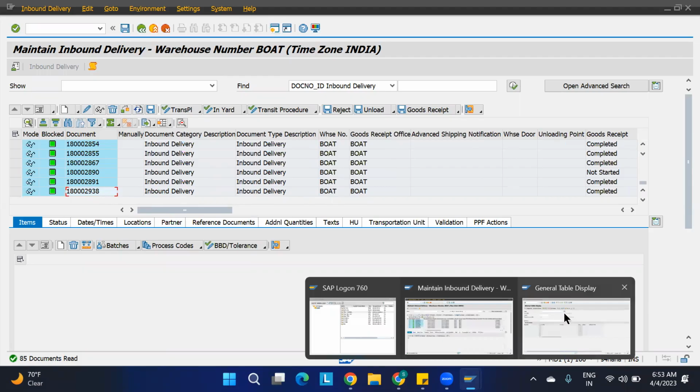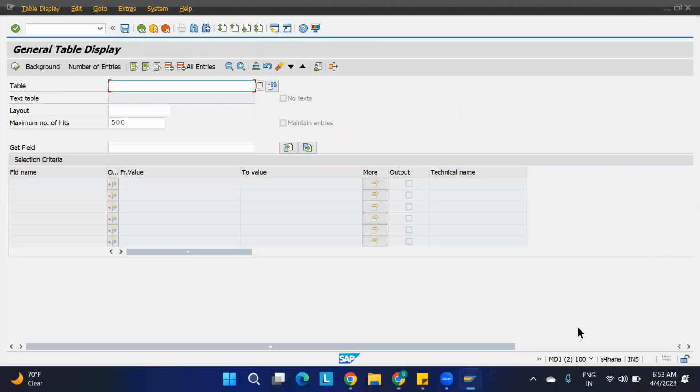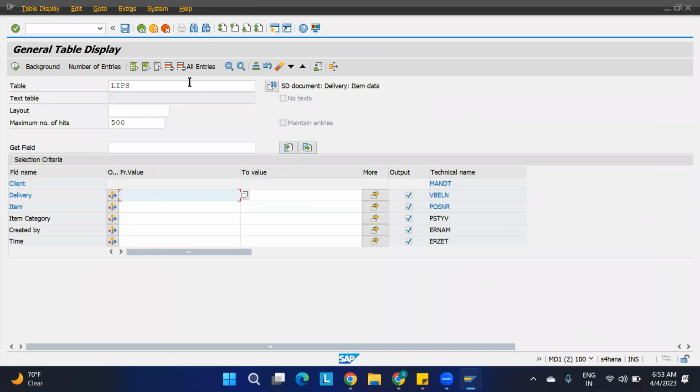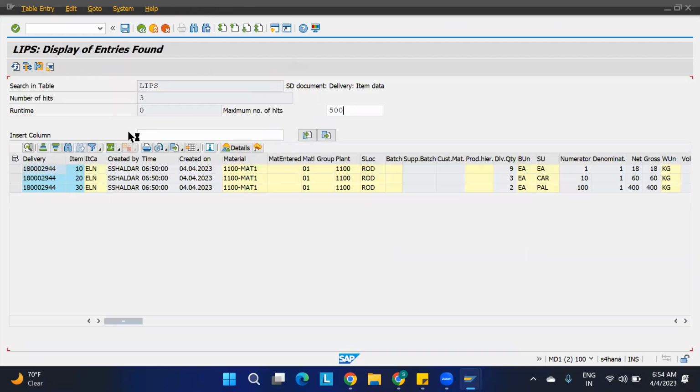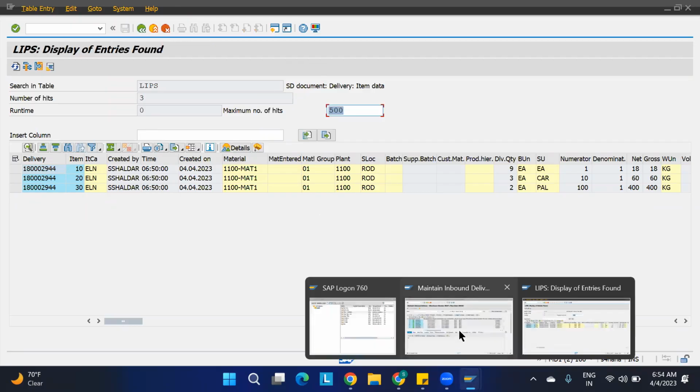We have to check it. We can check the inbound delivery and whether there are issues. No, the inbound delivery is not coming. So why is it not coming? We have to check it now. Delivery. See, it is there. It is correctly created, but it is not distributed. What is the issue? We have to see.